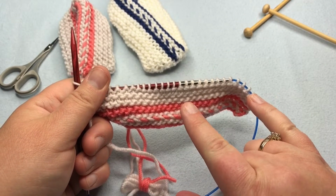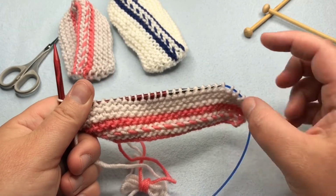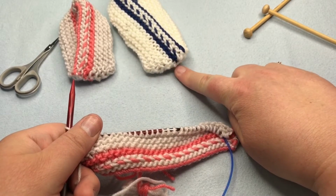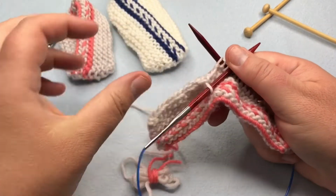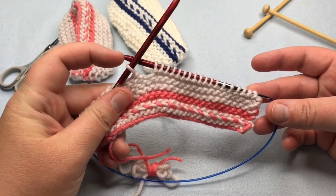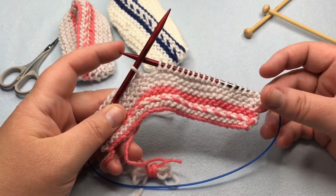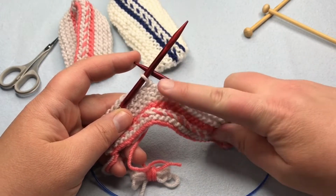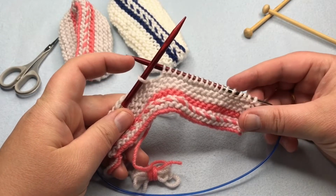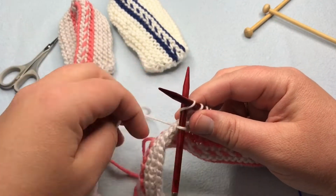Let me tell you how many stitches you'll have for each size. So for the small, you'll have 19 stitches, and you'll knit those to the end. For the medium, 23, and for the large, 30 stitches. You'll continue binding off, and then you'll have your number left, but it needs to include this last stitch here from the bind off. So on the smaller size, I have 18 left to knit, and then I have this stitch here. So I've actually bound off 11, and I have 19 left. So I'm just going to continue knitting to the end.